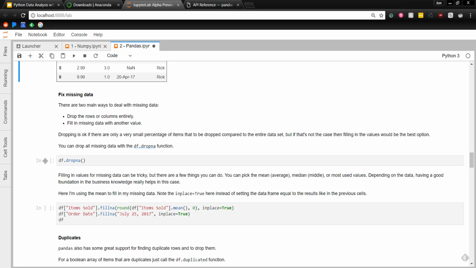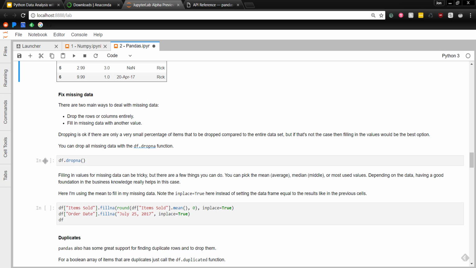This is a bit of a last resort though, because that also means you're dropping data for other columns, and the more data that you have, the more accurate your models and your analysis are going to be. Although if you have 2 million rows and maybe 3 of those have missing data, then it probably wouldn't cause too much of an issue to drop those.